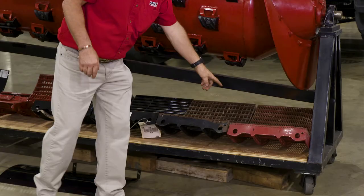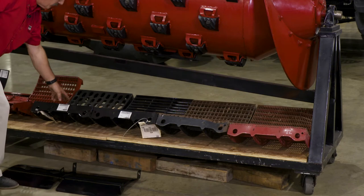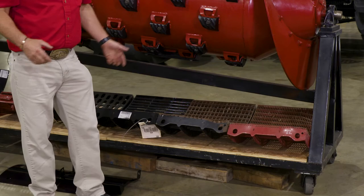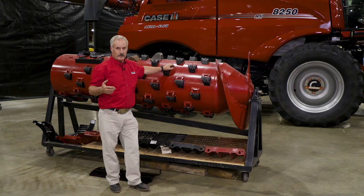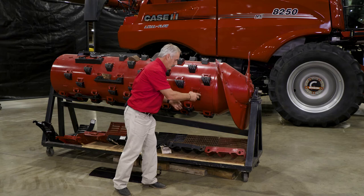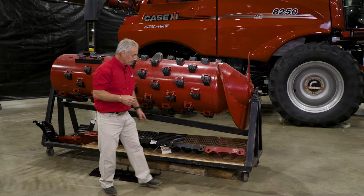Next, let's talk about the modules. If you look on the bottom, you're going to see small wire modules, large wire modules, a round bar, and a slotted one. The large wire one — if I want to make it a large skip wire, I simply pull the wires out. There's also a cover that's totally flat, like a smooth plate, used for sunflower seed. The first two modules is the threshing area, and the last two modules is the separating area.